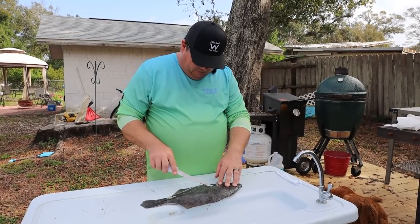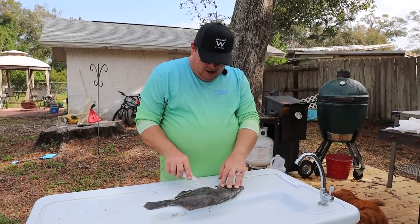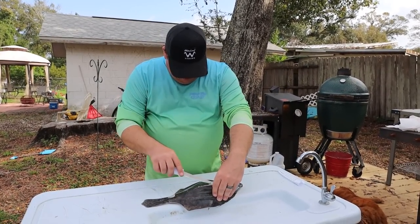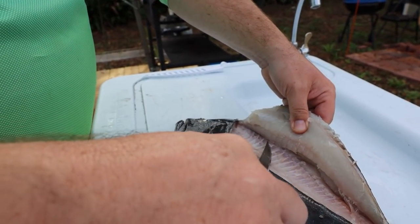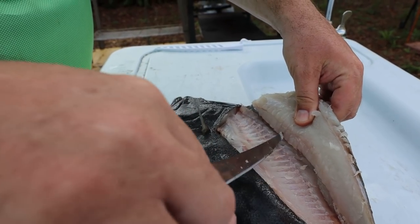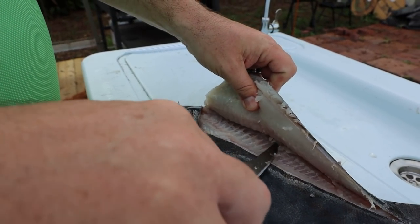I've never cleaned one of these before, so I really can't tell. We're just gonna, I can feel a rib cage in there, so hopefully this is gonna... Oh, okay, yeah, we're doing good. We are doing good, guys. Just working our knife down the backbone there, just like you do on a normal fish, only from the opposite side. And everybody, like the videos I watched, said that you do it this way to keep from losing a lot of meat. And I can see why they say that.